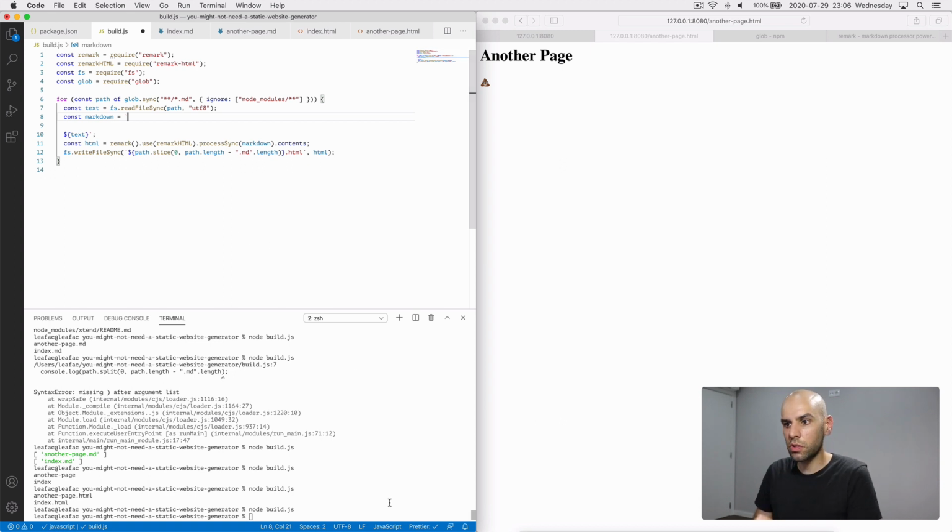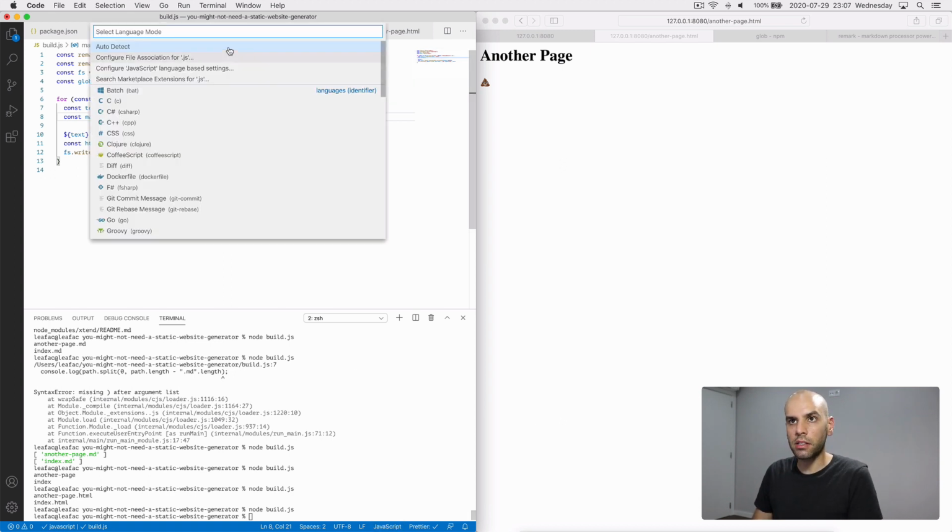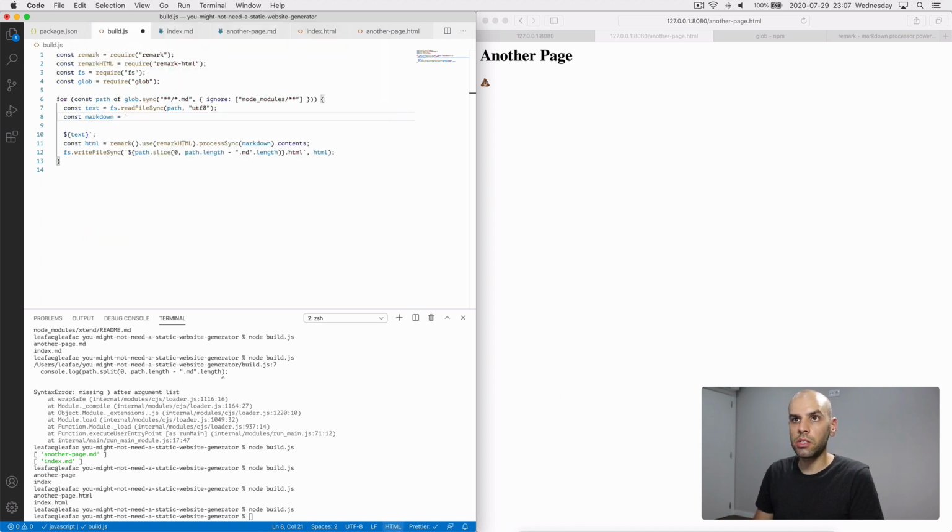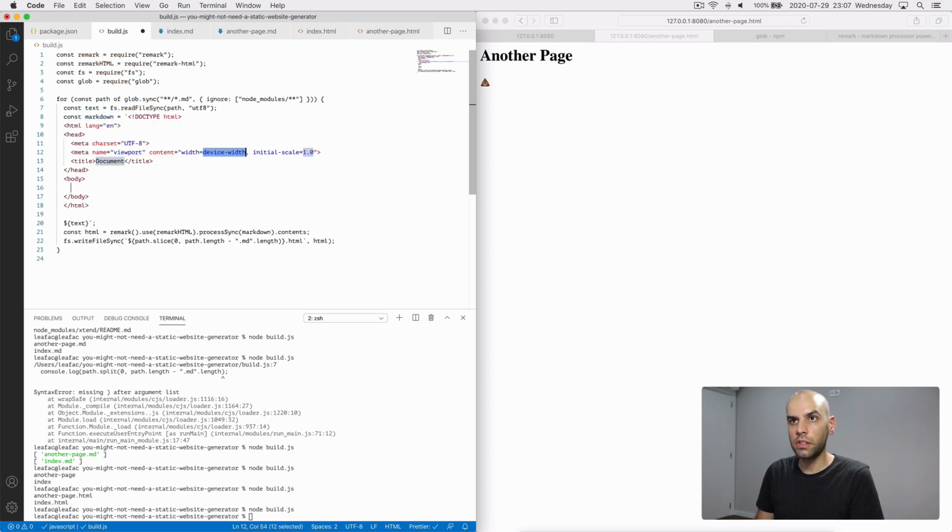This quick and dirty way to do this is to just change this mode, instead of JavaScript. I'll be writing some HTML now. And now Visual Studio Code thinks that I'm writing HTML, so I can say HTML5. It will complete things for me. It will render things for me like that. I can paste the text that was rendered into the body right here.